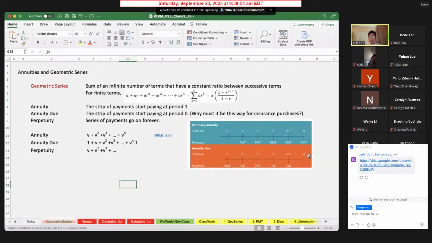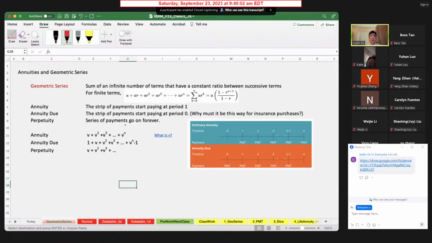Look at this chart I put here: ordinary annuity versus annuity due. If you look at the timeline here, as I emphasized earlier, for the ordinary annuity there's no payment here, right? Payment occurs here. This is what I pointed out, cash flow C. It happens C, but at time T or the nth payment, and it stops.